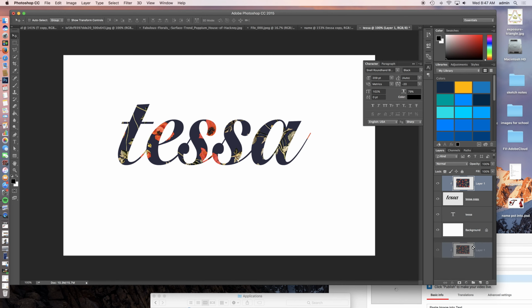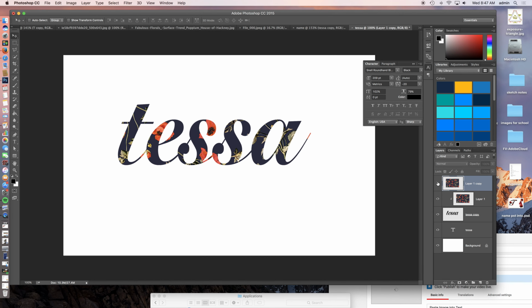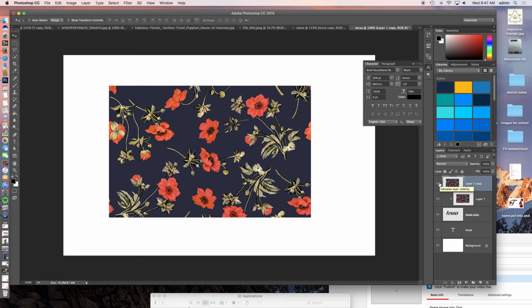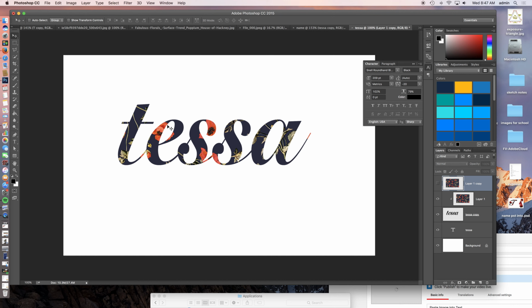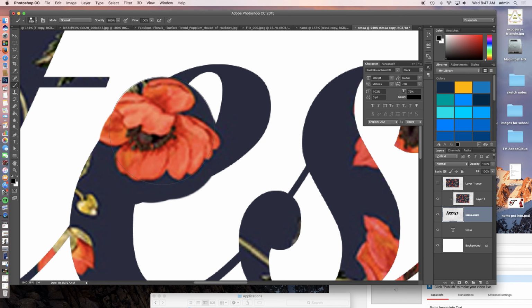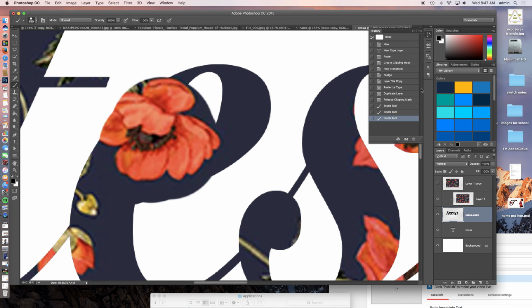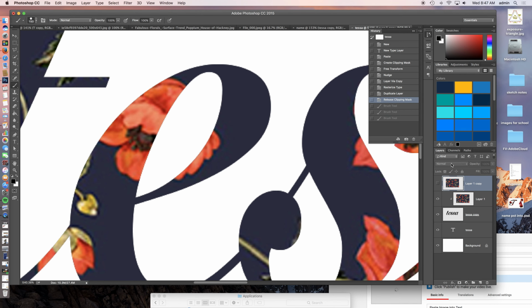My little trick for working on top of the image is to go ahead and duplicate this layer, release the clipping mask, and now I can just turn the eye on and off and make my selections as I want to. So if I want to take this flower and bring it right here, right out of the E right here, and I want to make it look like it's merging out of the E. Anything I actually would paint on with the brush tool on black on this copy, this rasterized layer is going to appear. But that really messes up my E, and I have a lot more that I don't want in there.